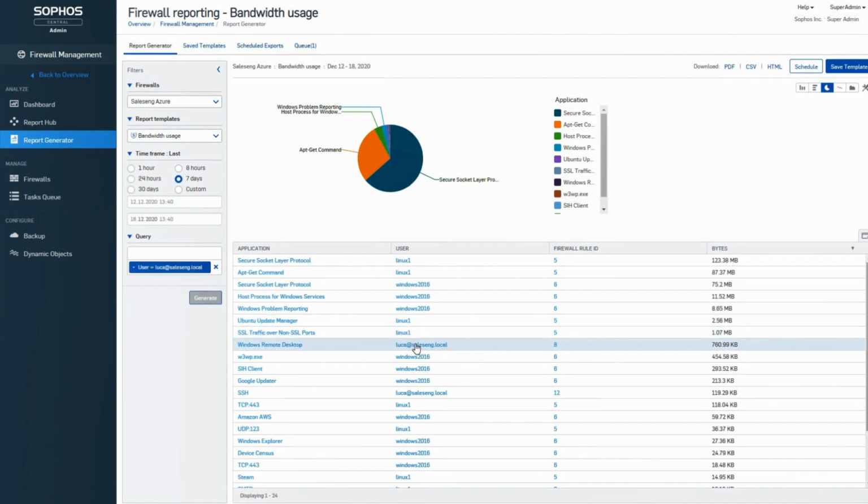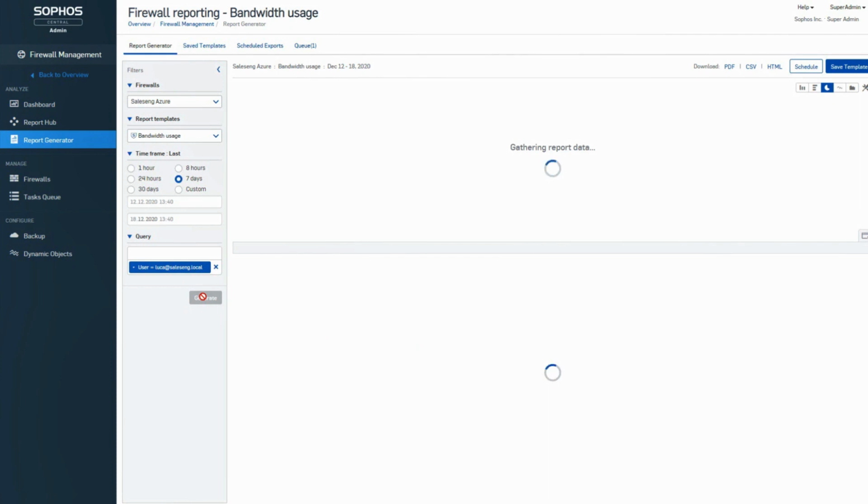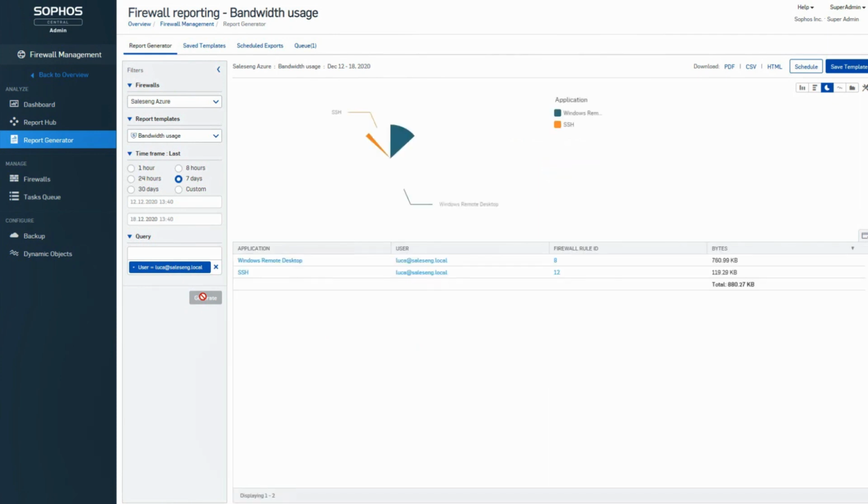And if I press on one of those filters, it will filter the query and regenerate the whole report. So now I'm looking at the latest 7 days and only for the user Luca at salesang.local. And now I'm able to see this user actually used 2 applications with 2 different firewall IDs, and how much traffic this user used.